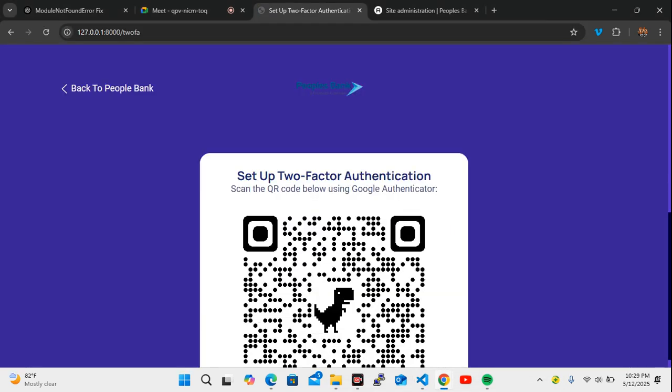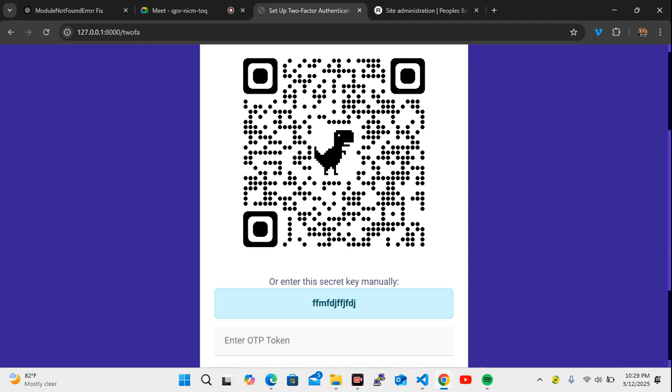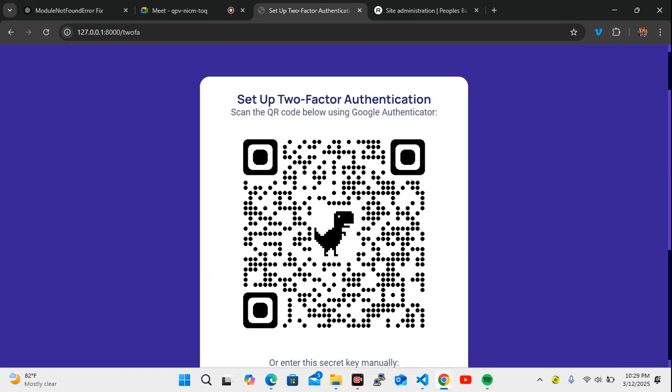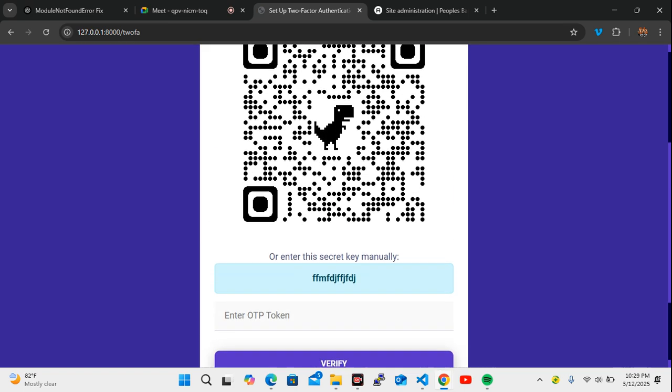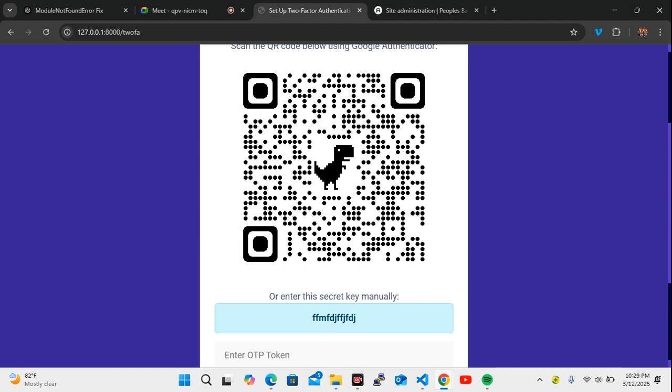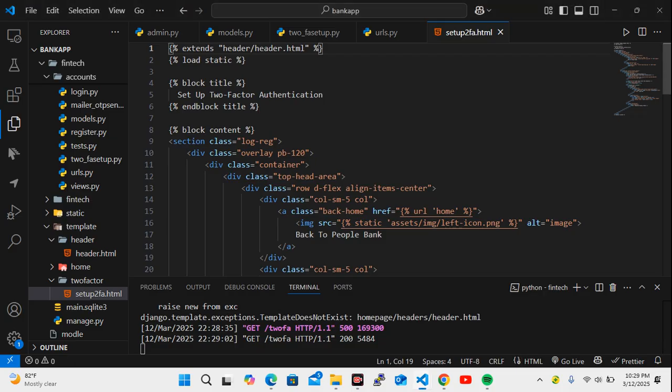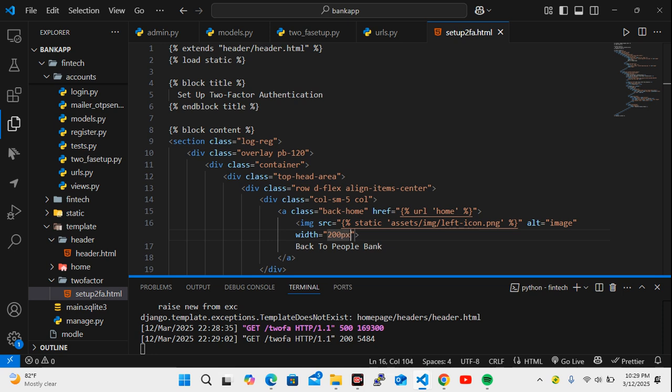All right, okay. So this is what we got, and this is what we got. All these things are not dynamically generated. So we need to dynamically generate all this, right? So let me reduce this image to like weight 200, make it smaller, pixel. Yeah, is that the place? And the height.